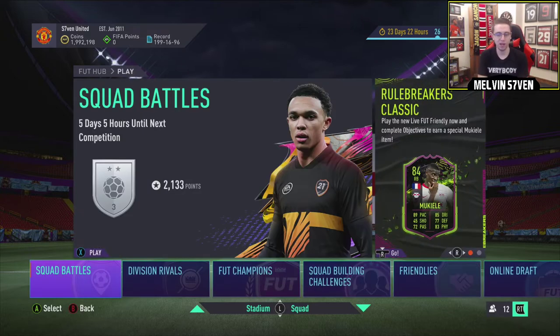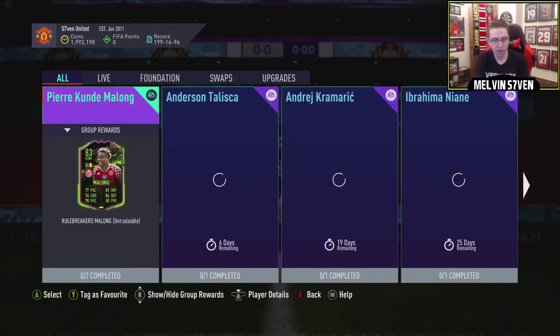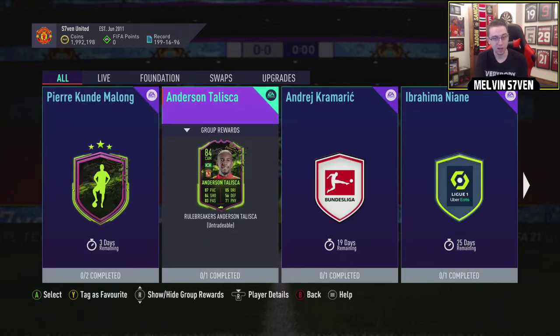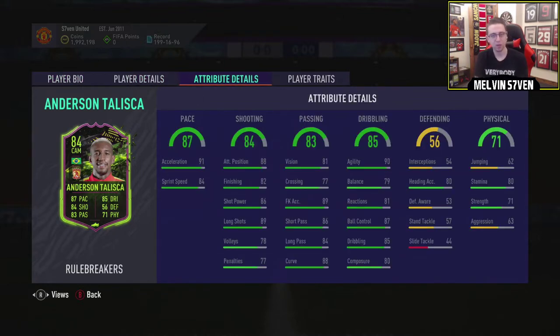Let's see what EA have released. So, SBCs, have they gave us anything? Ooh, there's an Anderson Talisca Rulebreakers card. 4-star, 4-star, high, low work rates. What's the differences for him?